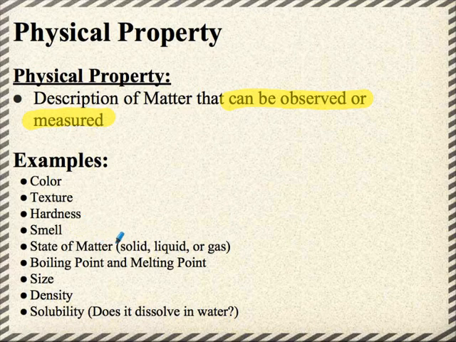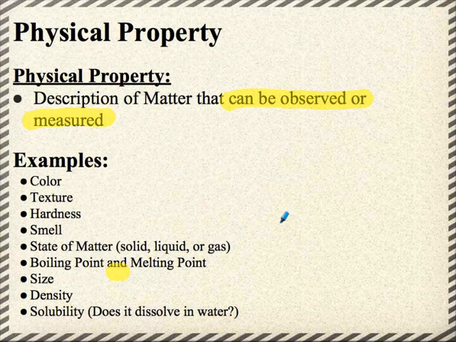What is the state of matter? All right, is it a solid? Is it a liquid? Or is it a gas? All right, what's its boiling point and melting point? All right, these are all things that I'm going over. I'm not going to go over all of these. Now, these are just some of the physical properties. There's a bunch more that I'm not going to list because I don't have the room to do that.